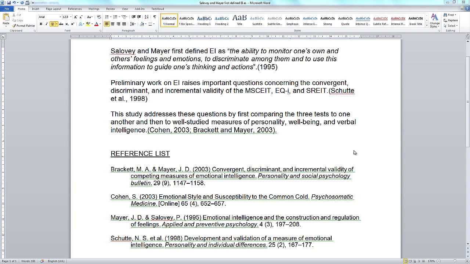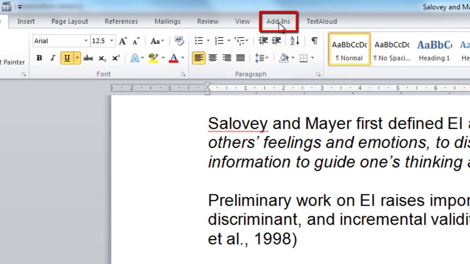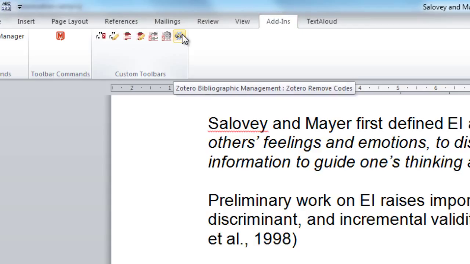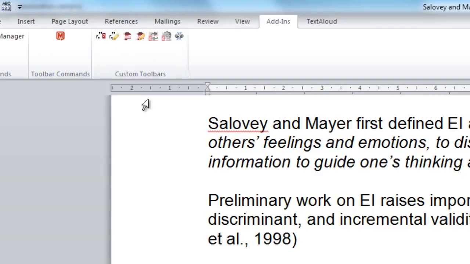Okay, so back in Microsoft Word on a Windows PC here, I'm going to click on Add-ins so that we can see our Zotero controls. Again, if you're using an Apple Macintosh computer, you should find that these controls are already visible when you open your Word document. So, we're talking a little bit about making some more customization to our citations and our bibliography.